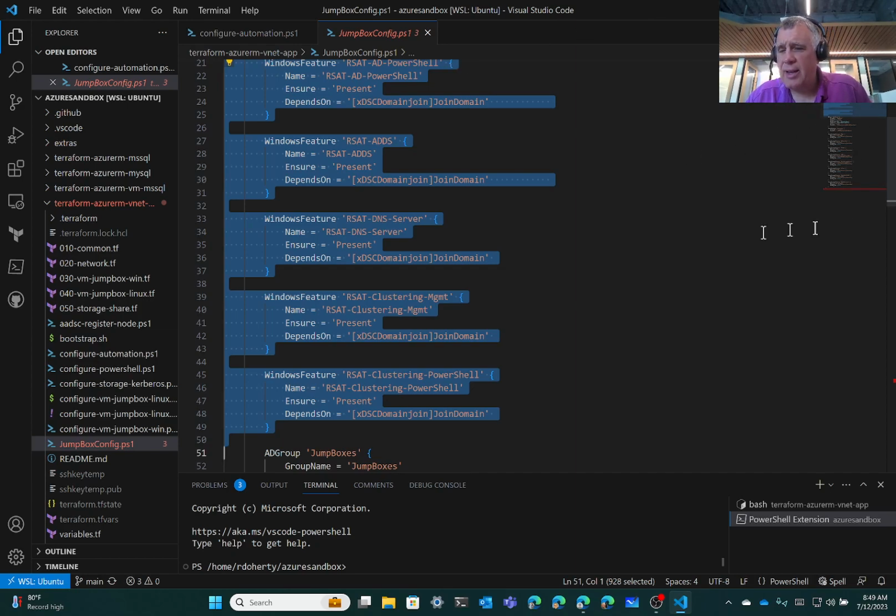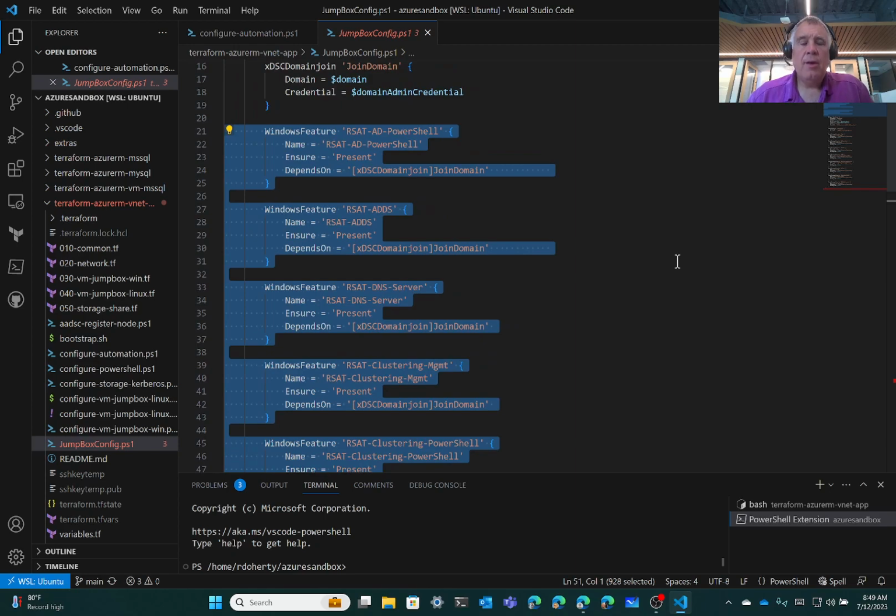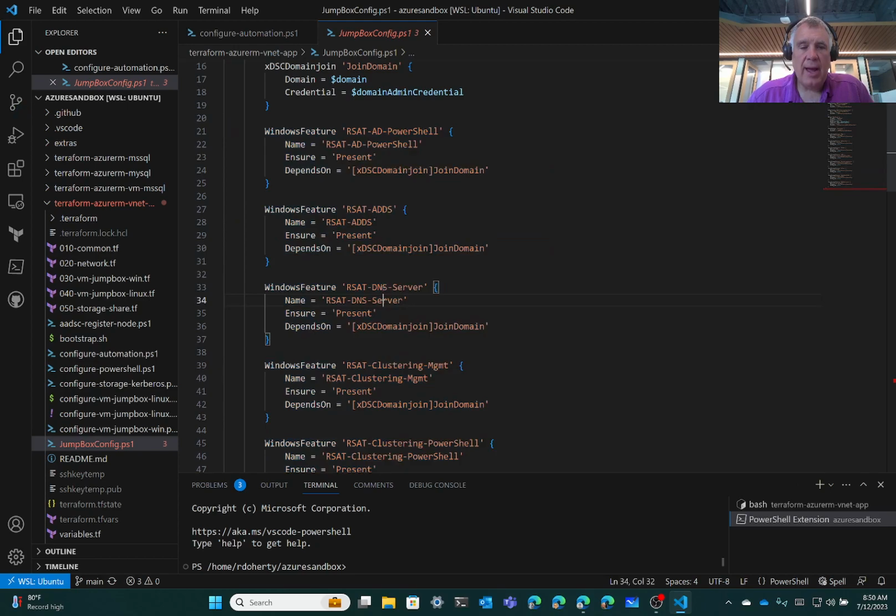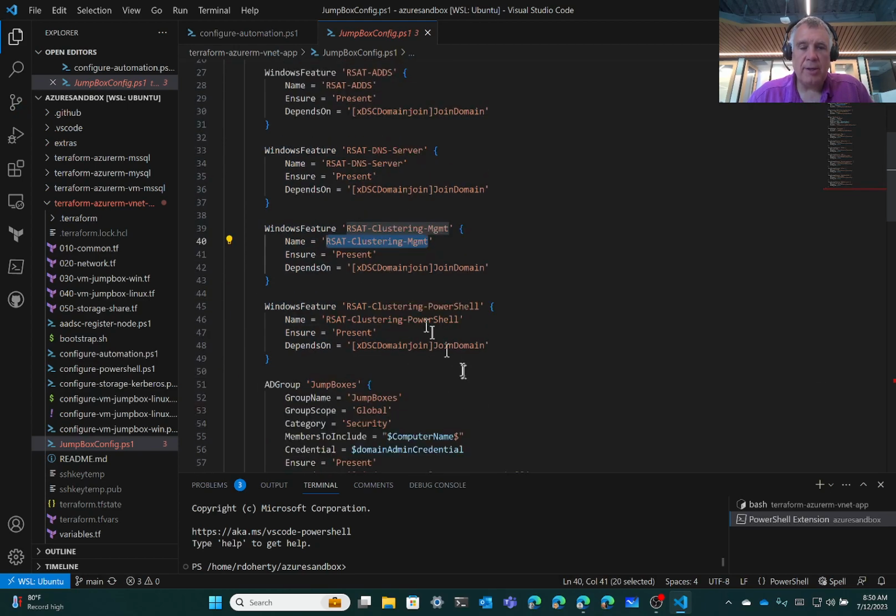We add the remote server administration tools for administering Active Directory with PowerShell. We add the Active Directory domain services administration tools. We add some DNS administration tools. We add some clustering administration tools.